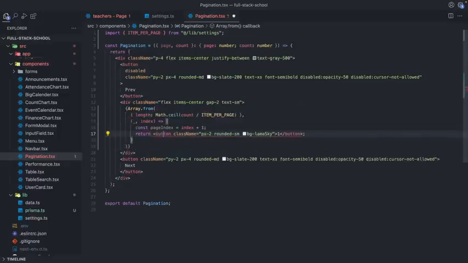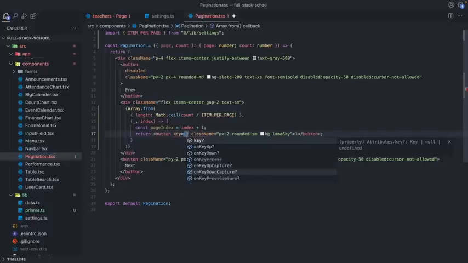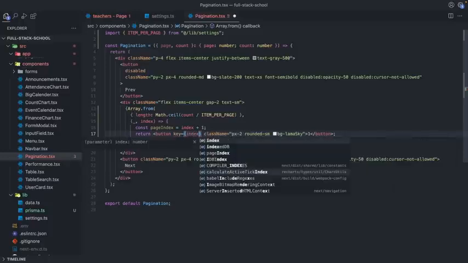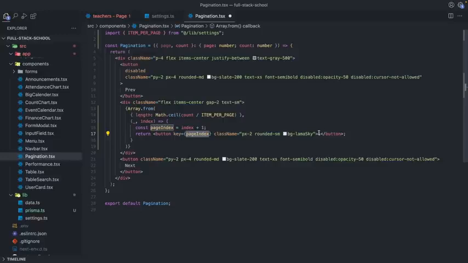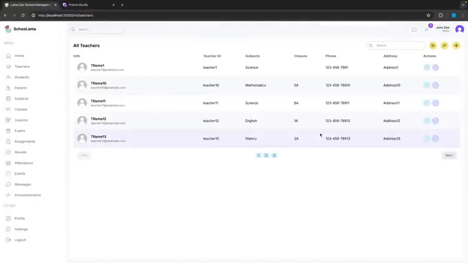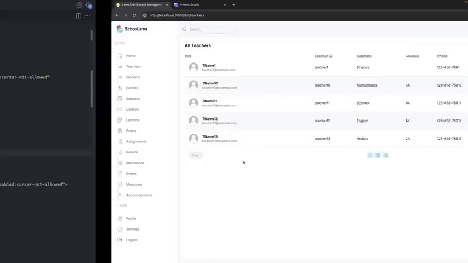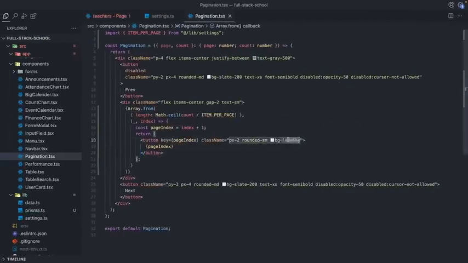Just like that. And if you are using map, you need here a unique key. And it's going to be the index number. Or page index. And I'm going to also use this here. We have 3 pages, but all of them are active. So let's write here a condition.